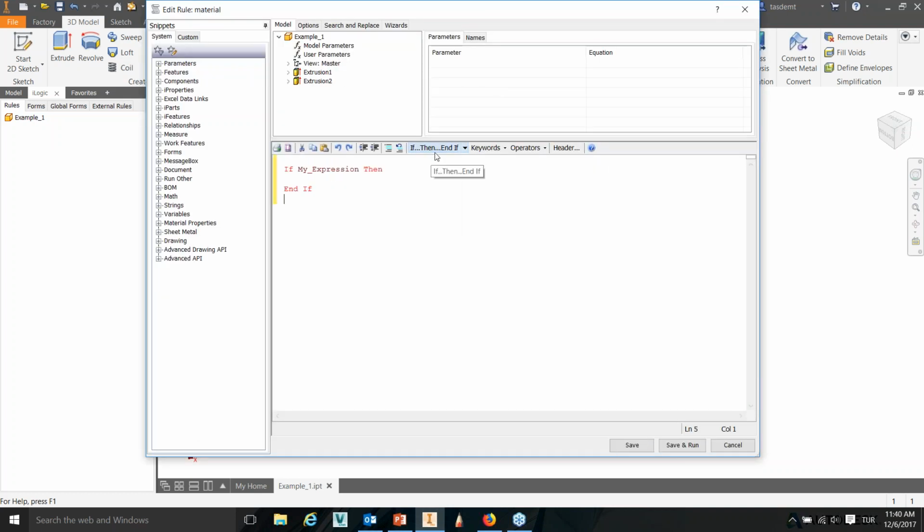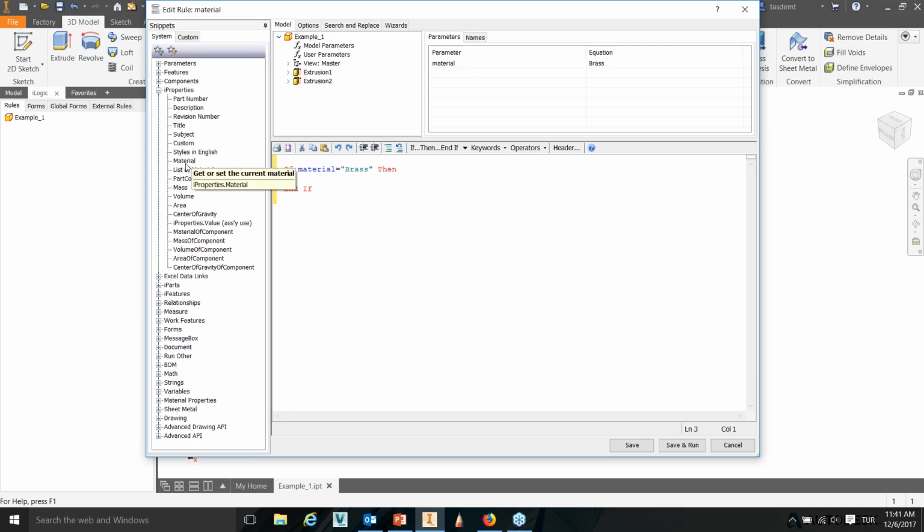Then I'm selecting if expression and typing my material rule, brass. Then I am selecting material code, brass. So the meaning of that is, if my user material is brass, please apply it to the features as material brass.